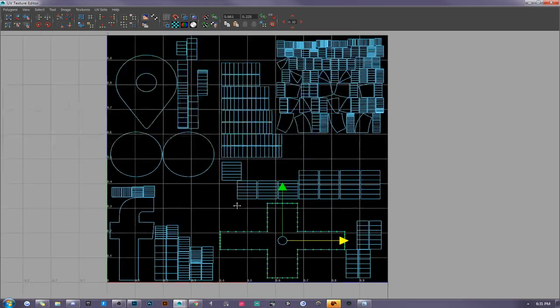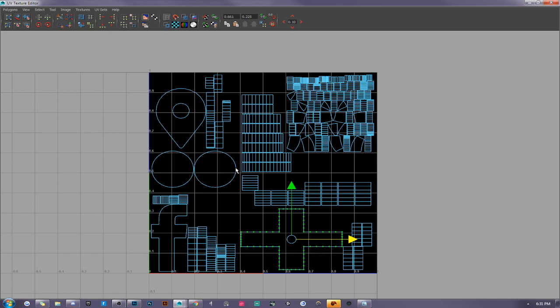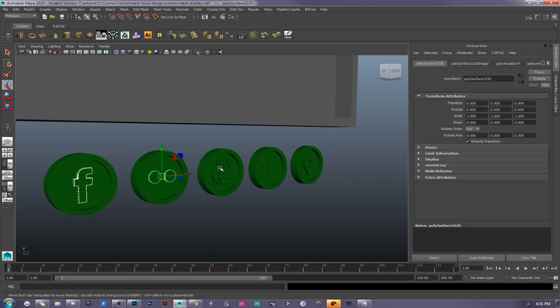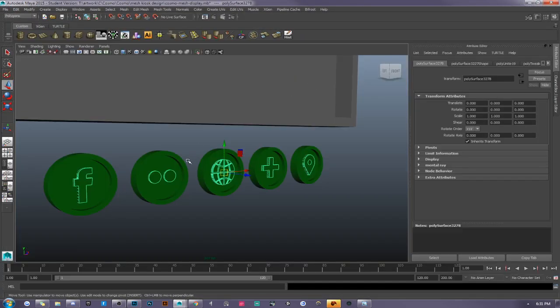Okay, so this is a clusterfuck, but it's fine. All of these icons are obviously different objects, but they're gonna be combined, centered, and all done on one map. So I can just toss a color on this and I don't have to have 5 different maps.